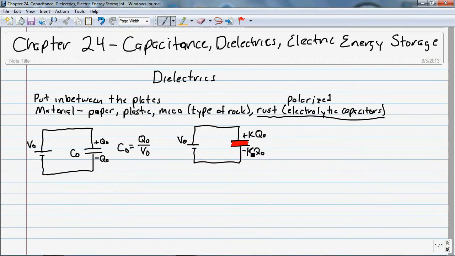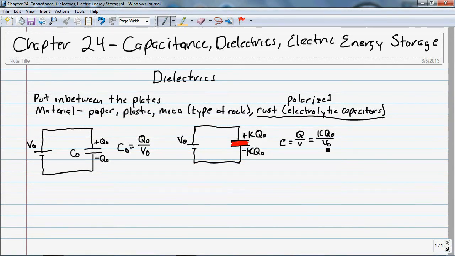So now, what's our capacitance value going to be? Our new capacitance is just going to be equal to Q over V. And our new Q is now K Q0 over V0.